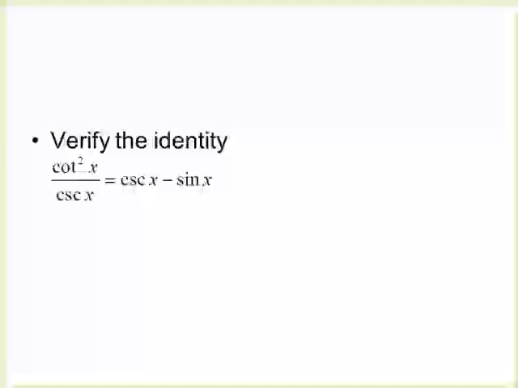First thing I'm going to choose to do is get rid of the fractions. I don't like fractions, so I'm going to get rid of the fractions. Since this is an equation, we can take advantage of the fact that it's an equation and add, subtract, multiply, divide, as long as we do it to both sides. So I'm going to multiply both sides of this equation by the cosecant of x.